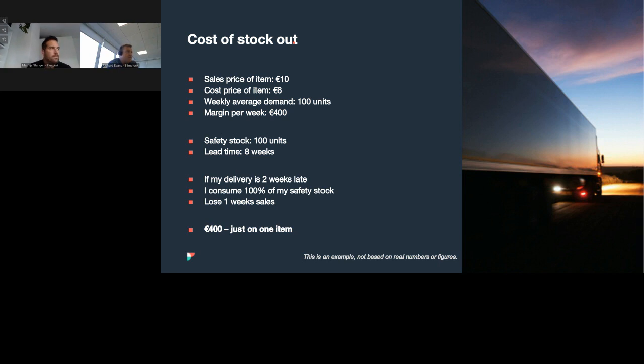From our point of view, we've got various surveys and research that suggest that for every 1% of availability you improve as a business, you can add between 0.5 and 1.5% of revenue. So if you're a £100 million business with an availability of 93% and you increase it to 94%, you've just gained yourself £1 million of revenue for no effort whatsoever.